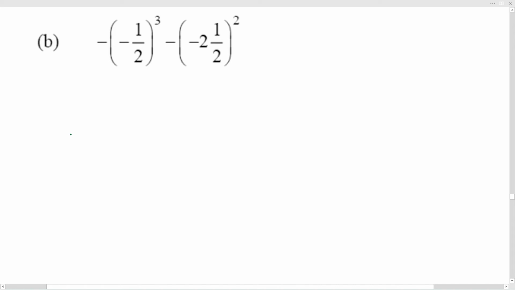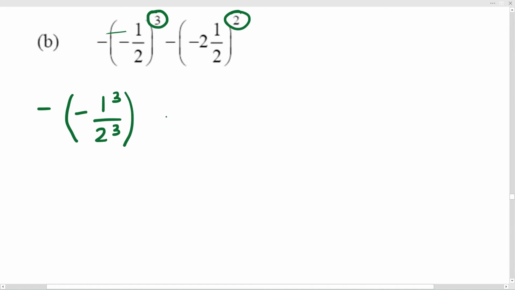Okay, right. Now we're going to mix it up with some brackets, and I'm going to be using powers. Okay, this negative, don't multiply it in. Do not do it. Okay, what you need to do is you need to apply the powers first and leave the negatives till the end. Negative 1/2. Okay, so I am also cubing the negative. Negative times a negative times a negative is a negative. Right, now I can say 1 cubed and 2 cubed.